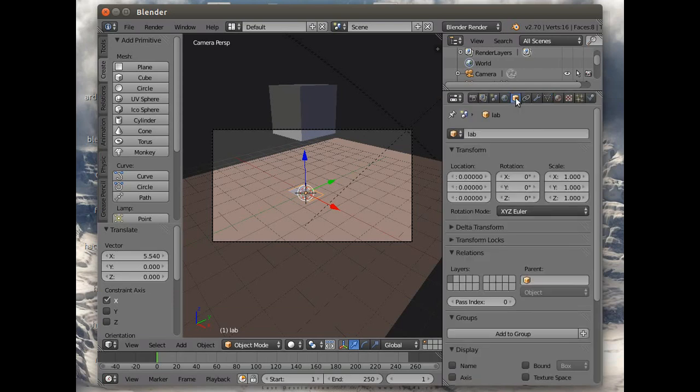If we click on that square, that gives us all of the physical attributes that cube does, and it's called it handily the same name as the image file, which I called lab, so it makes it easy to find. Now under X, click on that and type in 90, which will make it stand up.